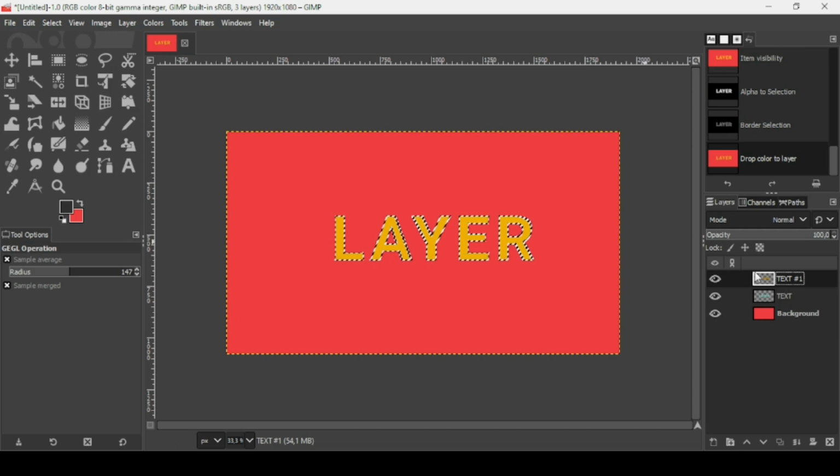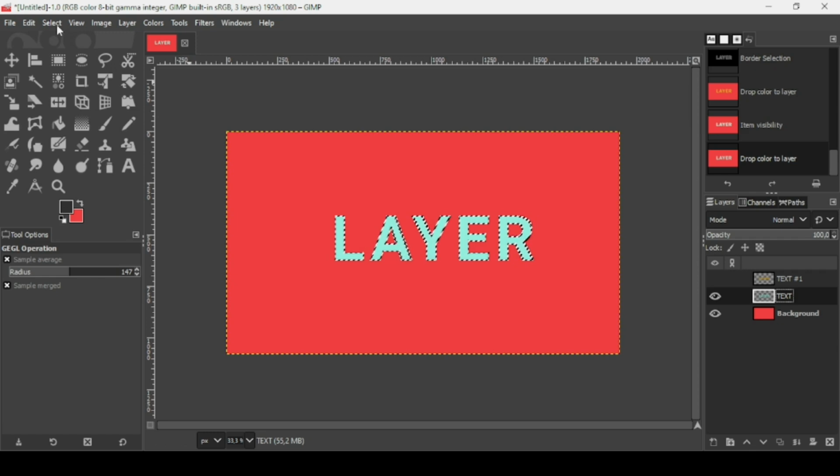So here it is. So this is the top layer. And now I'm going to hide this one. Select the blue text, the bottom one. And then I'm going to drag it. So here like this. So here it is. Go to select none. So here is the blue text with the border, and here's the orange text with the border. So I'm going to show them.